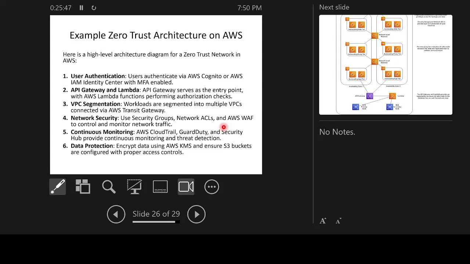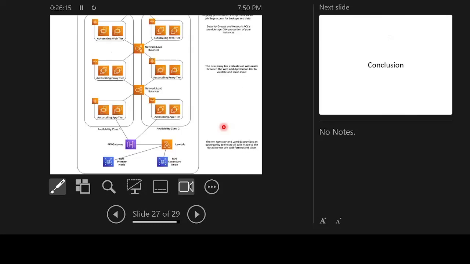Also, for network security, you should use security groups, network ACLs, and WAF to control and monitor traffic. For continuous monitoring, you should use CloudTrail, GuardDuty, and Security Hub for continuous monitoring and threat detection. For data protection, you should use KMS and encrypt data using AWS KMS. Ensure S3 buckets have proper access control. So this is high level; I'm not going into more detail now.